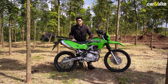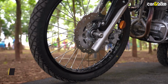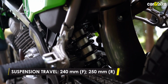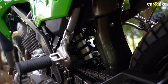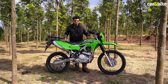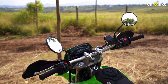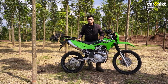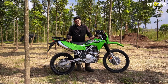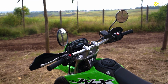Coming to the cycle parts of the KLX 230, you get Showa suspension setup, you get a telescopic fork at the front and a monoshock at the rear with Uni-Trak suspension, which works out absolutely fantastic on these trails. Apart from that, you got disc brakes at both ends, and you get dual channel ABS, which is switchable on the go. You get a button on the handlebar, so you can switch it off on the go. You don't have to go into the menu and the settings to turn it off, which is a very nifty and handy feature, because when you're riding this motorcycle on the road and you decide to get off it, you can quickly turn off the ABS for the motorcycle.